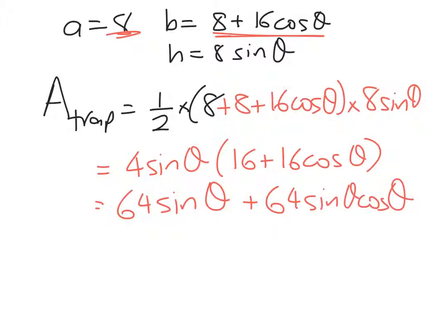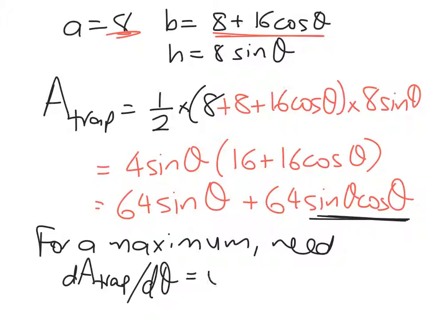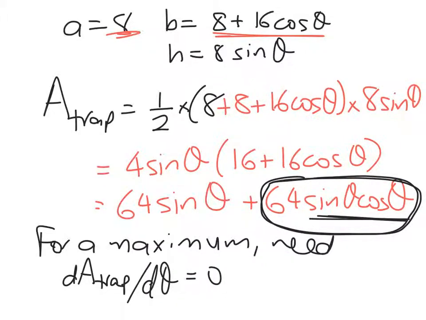Now, there's an easy way to do this, or there's a quite painful way here with the product rule. I need to find what makes this area a max. So for a maximum, we need dA by d theta to be equal to 0. You might want to pause the video here, just have a think back to trig for which easy trig identity is going to simplify that.